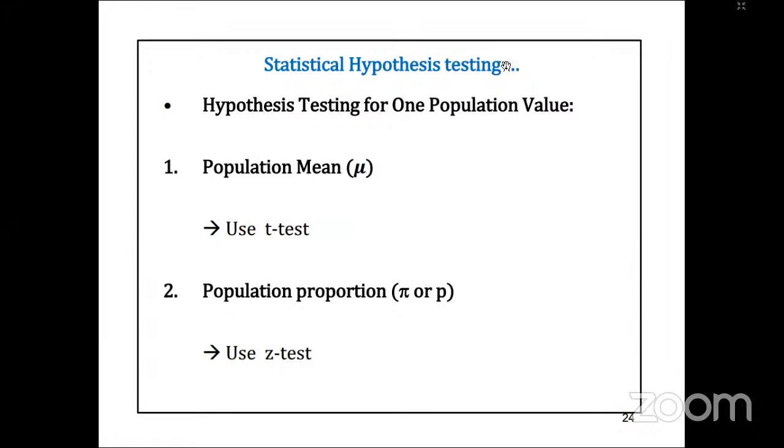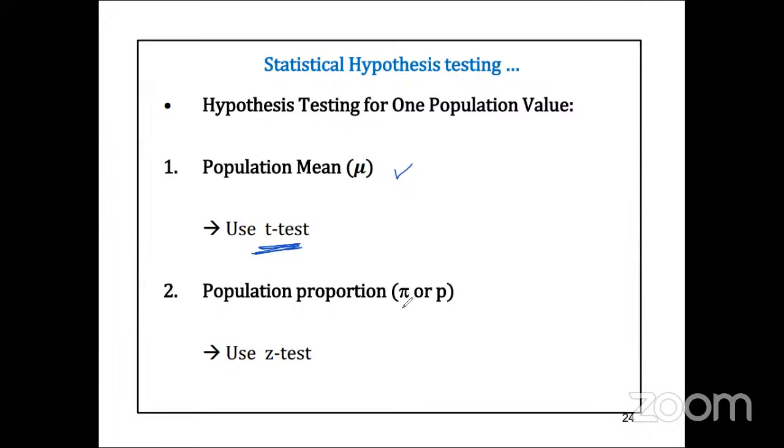Now what kind of testing of hypothesis will we be having? Most of the time we will be having tests related to the population mean, and in that case we will be using the t-test. These are very commonly used everywhere. But there are three different types of t-tests, and in which situation which t-test is to be applied is very important. Those things we are going to make clear through this presentation.